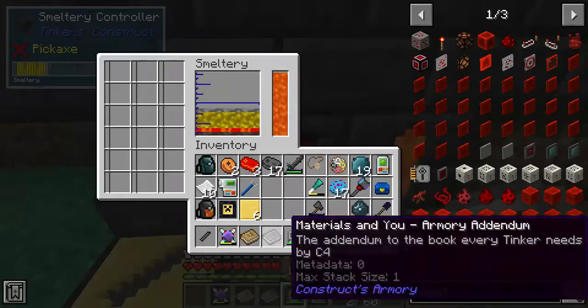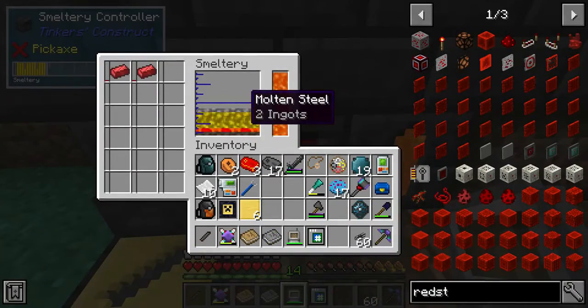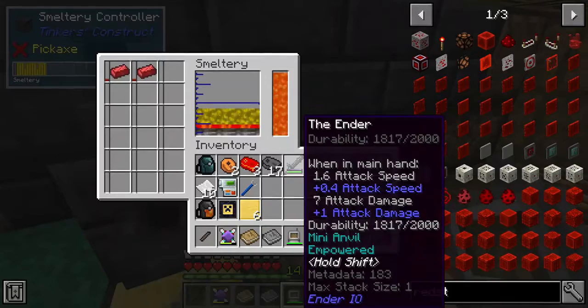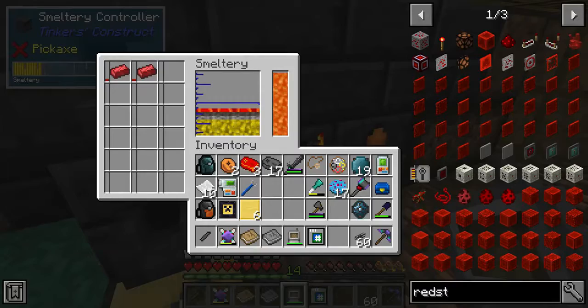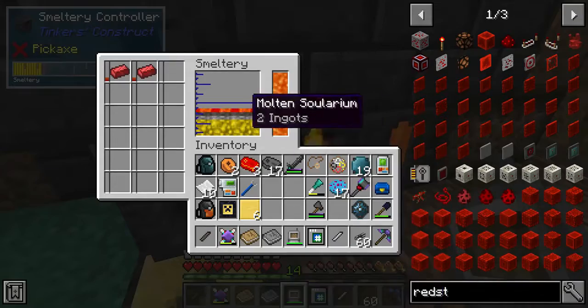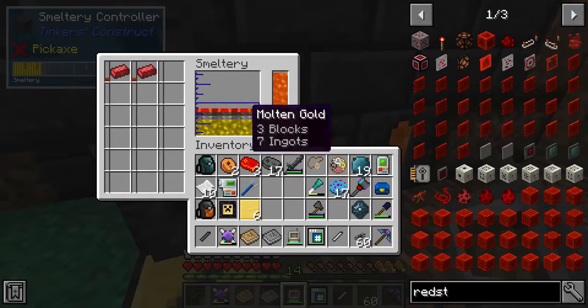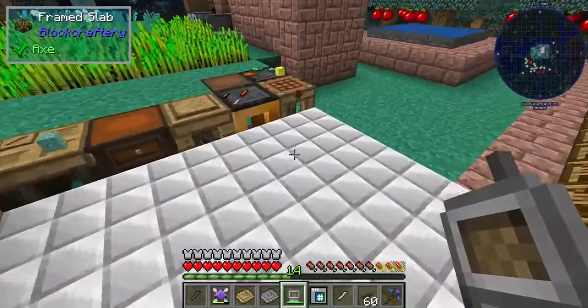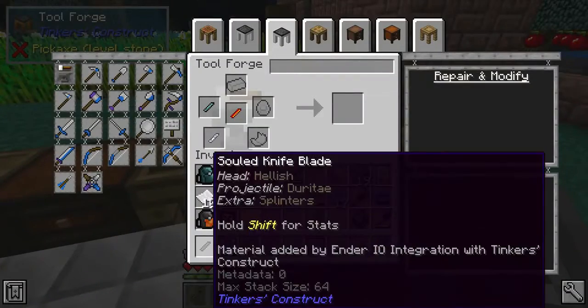Anyway, let's get this done. We're gonna melt this down. We're gonna get it done. We'll go ahead and make a steel one too while we're waiting. Heck, let's go ahead and make a gold one also. No? Can't make a gold one? So it takes 1 ingot? That's nothing. That's nothing. Alright, so we can wait for that to melt.